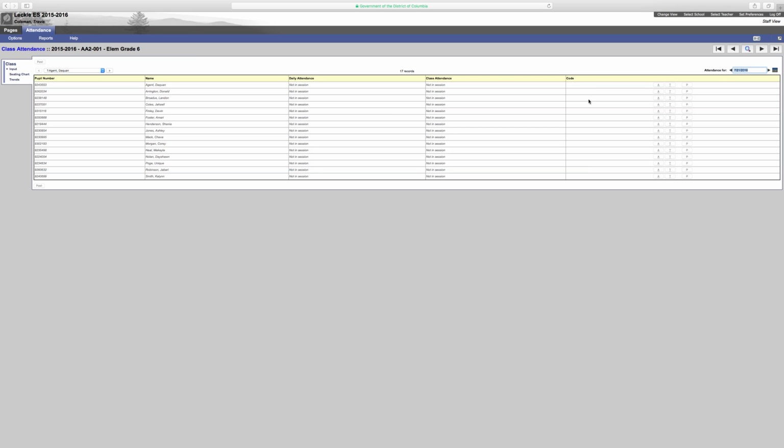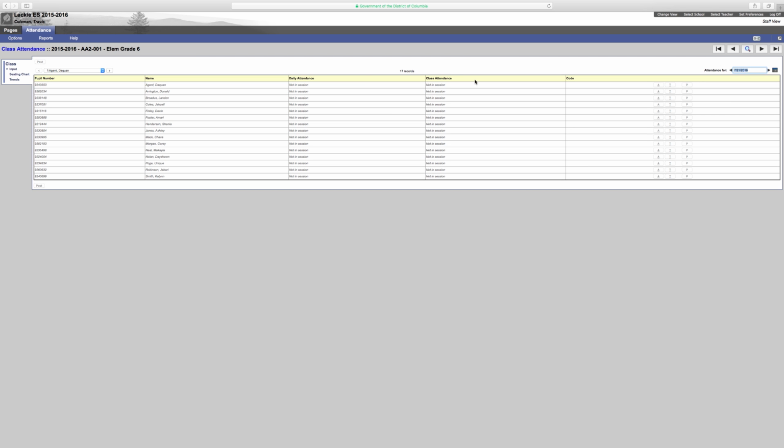Underneath this arrow, there's a box that says code. In this code, you're going to select the code that represents the student's attendance status. A is for absent, T is for tardy, and P is for present. So for each student, you have to select one of these selections and then continue on to the next record in order. And once you complete that, that should be primarily it for posting attendance.